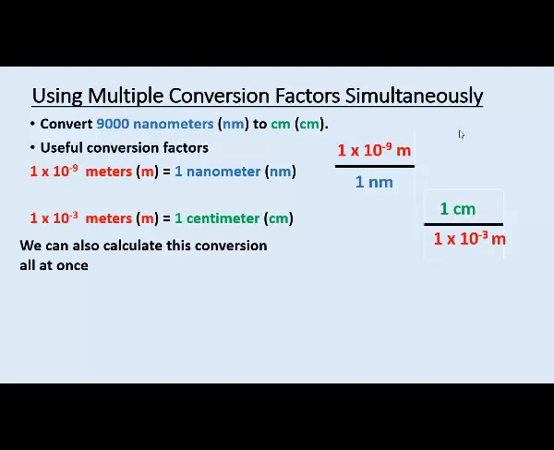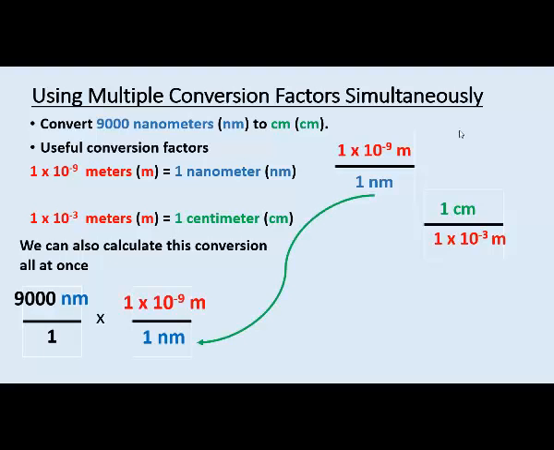So I'd start with the first number that I want to convert from and do these conversions all with one calculation. So I'm starting with 9,000 nanometers as a fraction. Then I'm going to convert from nanometers to meters, so I use my 1 times 10 to the negative 9 meters per 1 nanometer. That would get me to the first calculation step, but I don't have to stop there. I don't even have to write this down. I could go ahead and in my calculator do this all at once. So for my second conversion factor, to cancel out meters and go to centimeters, I can write that fraction down as a conversion factor. Meters will cancel to give me centimeters. I can see all my units cancel out to keep track of things.